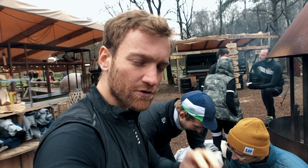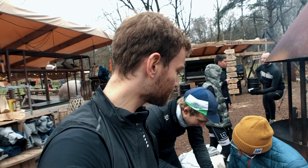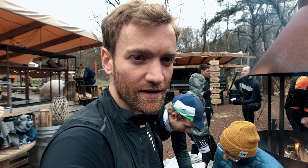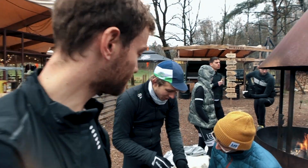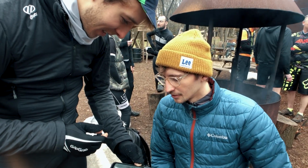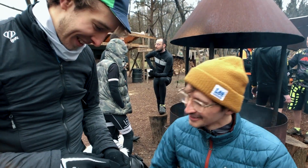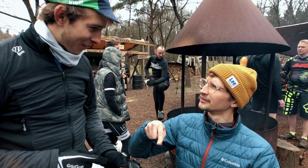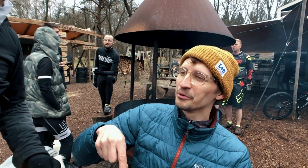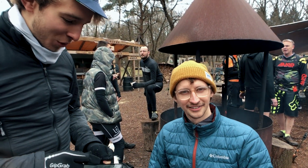Playing the underdog. Trying to decide which route we're gonna do. There's four options. Two mountain bike ones, two gravel ones. And we have gravel bikes, but I think we're going to do the mountain bike routes because they're more exciting. Which route are we going to do? Long gravel first and then short mountain bike. Halfway we will do the 180. A 180? 180 mountain bike long? Yeah. Mountain bike long. To do switcheroo.